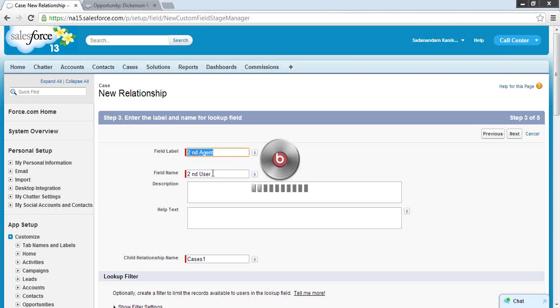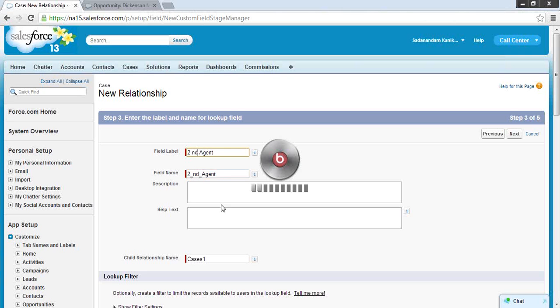Now for the field name, it should have an underscore. So you have to put the underscore between 2 and nd. So underscore nd, underscore agent.